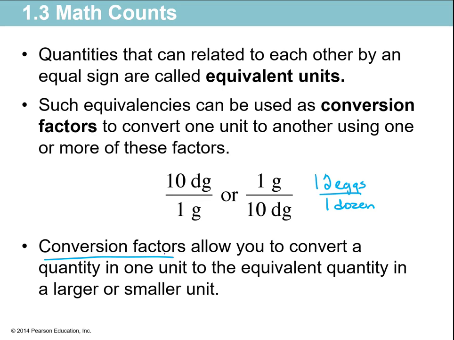Some students use the number line, like they remember how to convert in metric by a number line. But if you leave out one of your letters in a number line, you could be off by a factor of 10, or sometimes a factor of 1,000. You could be off by a lot. So this way, you will set it up. All you have to remember are those 5 things.